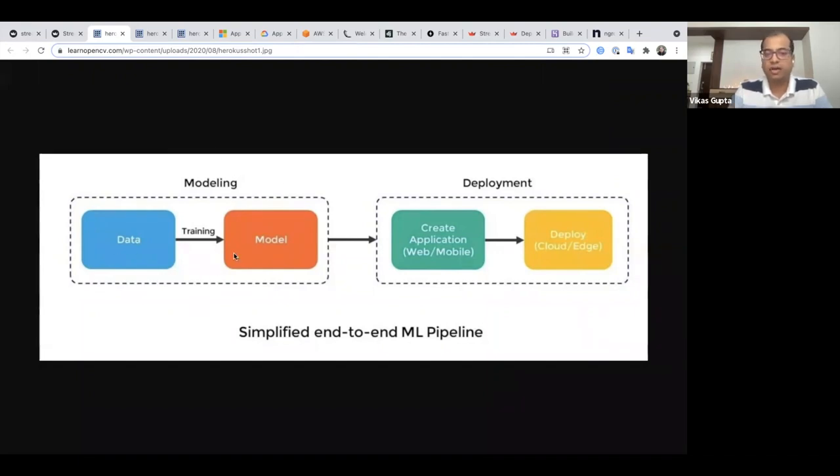So this part involves a lot of iterations. Now, the problem is, when you are doing these iterations, you are involved in the development of the model itself. You don't create the slides, or the web applications to display it to the stakeholders.